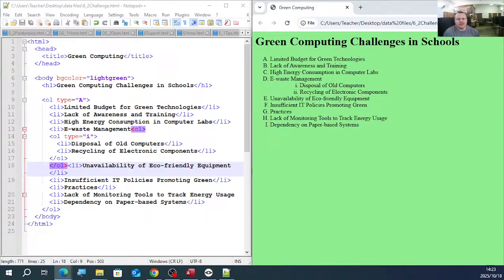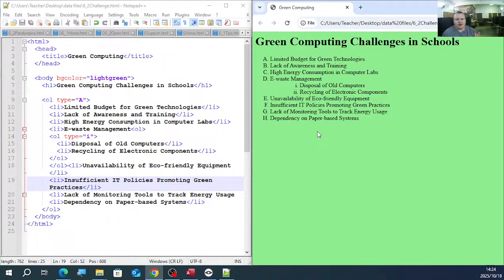Let's see in the example. You see it only gives us a portion of it. You can see there's another mistake here somewhere. Practices, that LI should not be closed here. Sorry, I just need to look quickly, it is promoting practices. This should be part of the previous one. This one must not have anything here. Green practices. That's H, and there we go.